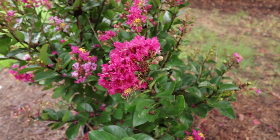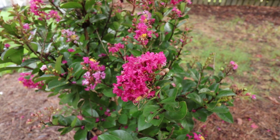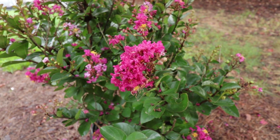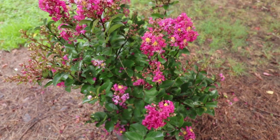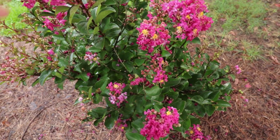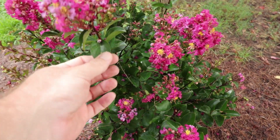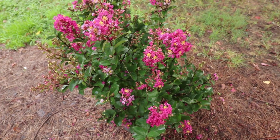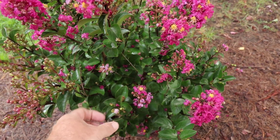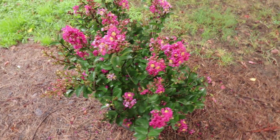If your crepe myrtle is planted in open space in the sun and not in a very wet spot, you're typically not going to get a lot of problems. They are susceptible to root rot if planted in an area that stays wet. Lots of things chew on them — we get Japanese beetles every year, but they last about two weeks and don't do enough damage to worry about. They are susceptible to aphids in the spring on the newest growth. Aphids secrete a liquid onto the leaves, making them sticky, and that material can mold — it's called sooty mold — and turn the leaves black, which can be quite unattractive in summer. So if you see aphids in the spring, monitor for them on the newest growth and get them under control or you'll get a secondary problem later. Crepe myrtles are considered extremely deer resistant.